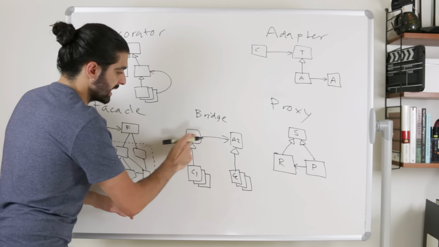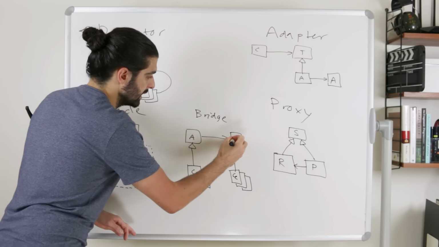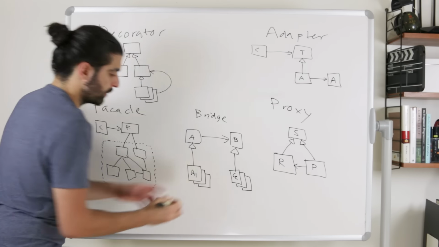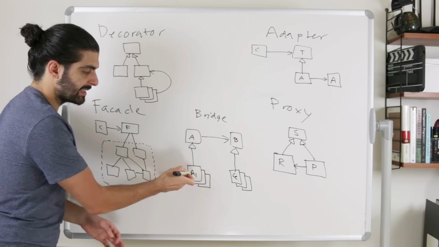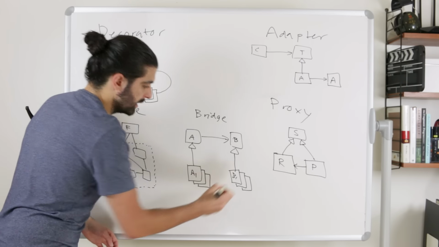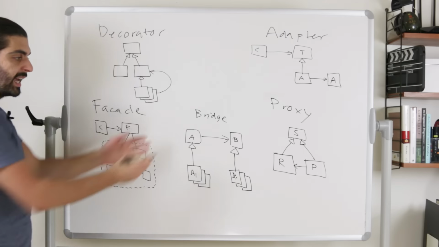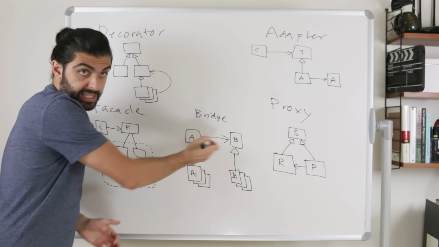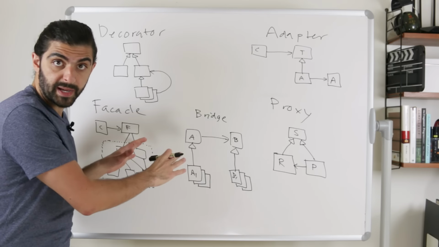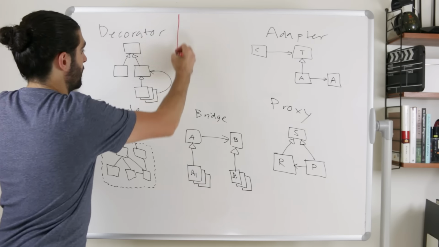So maybe that makes more sense. Let's think about this as the hierarchy of A. Let's think about this as the hierarchy of B. And then let's think about the first one on top of this stack of leaves as A1, and the first one here on top of this stack as B1. So here are a number of different A's and here are a number of different B's. And A's have B's because of this has-a arrow. And that's the bridge pattern. So let me add some dividers here and then let's start to do some comparisons.